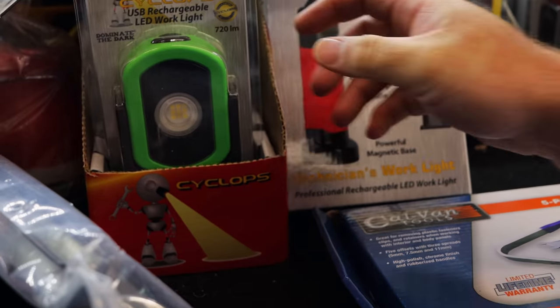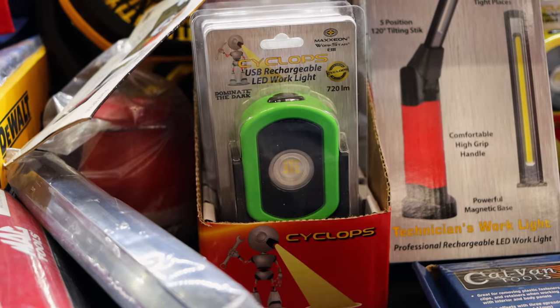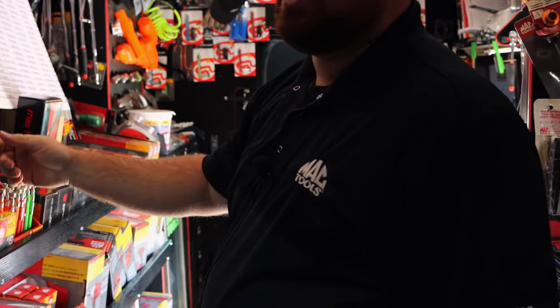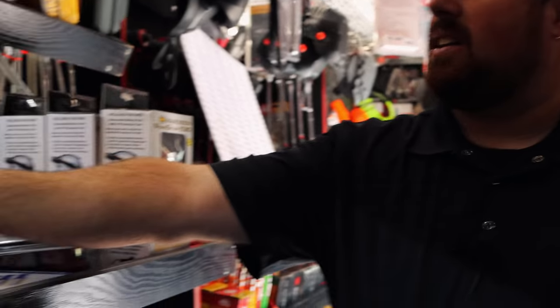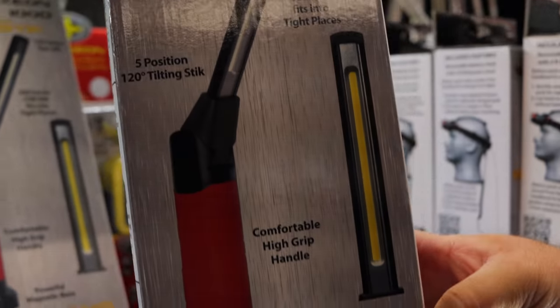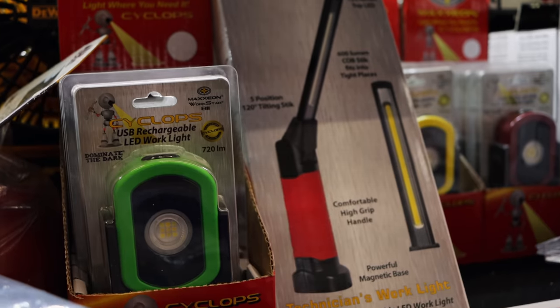Got some new lights in — the Maxions. Those are cool, everybody's seen these. People love those little lights. That's the same one that Snap-on had their name on and sold hundreds of thousands of them — those are like 40 bucks on Mac, much more expensive on the Snap-on truck. They've got the stick light too. 600 lumen. People love this light, it's so durable, and it's got a really good magnet on the bottom. I'm a fan of them.